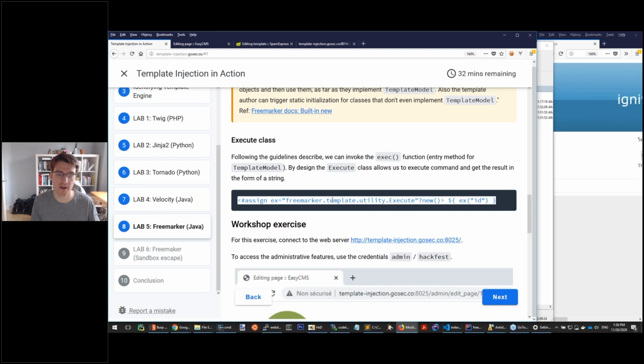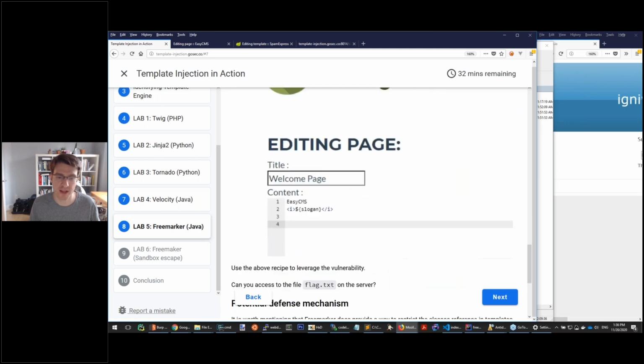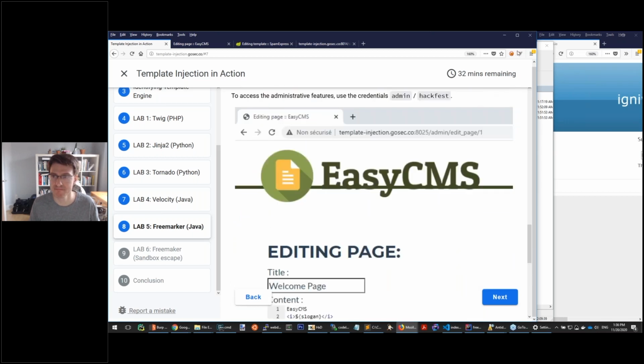So try the vanilla payload first, and once you get command execution, just make sure everything is working, and you can access the flag.txt on the server. And in 2 minutes, I'm going to show the demo again, and then we're going to go to the last part, which is the new content. I would say a very good example of what was present at Black Hat this year regarding template injection. So see you in 2 minutes.